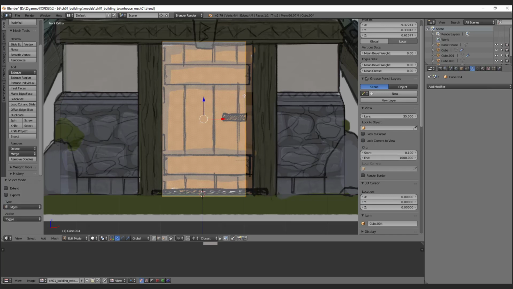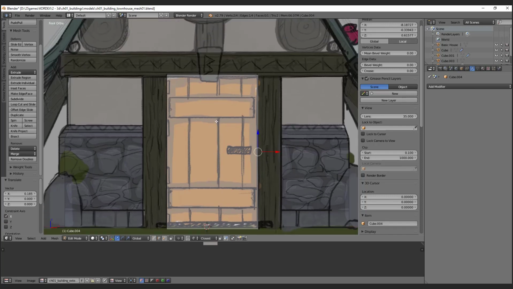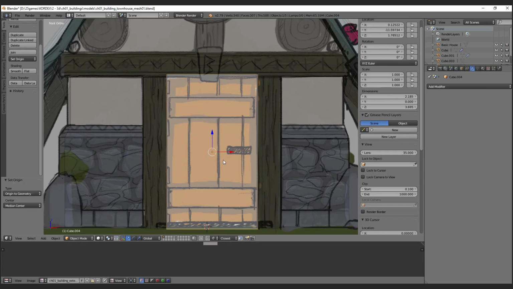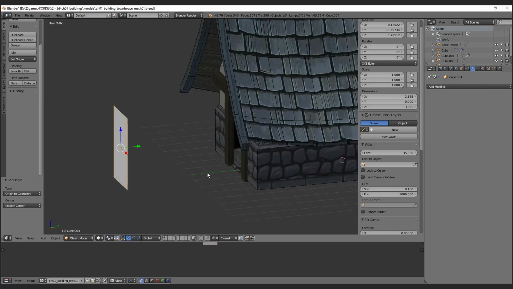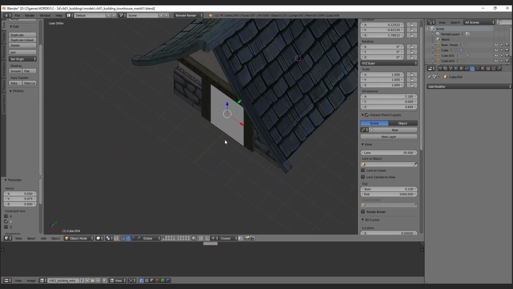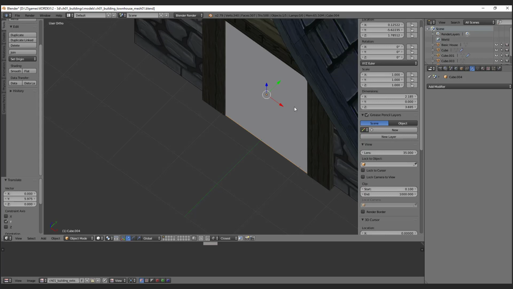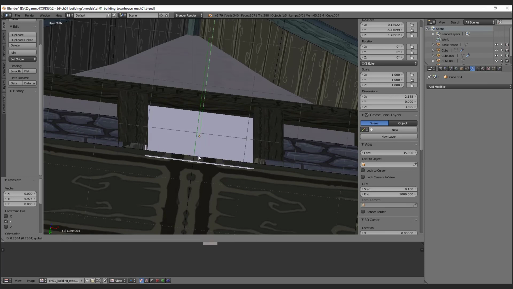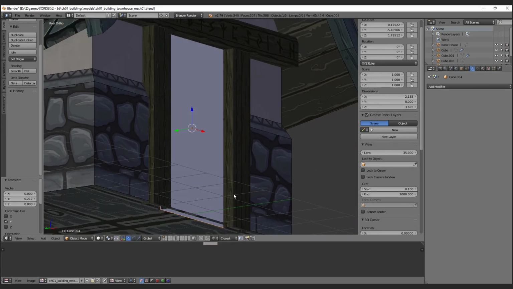Sorry. I want to adjust the edge here a little bit so that this is fitting as well. Bring the origin to the geometry, or no, yeah, it's okay like this, because the door will not open at all, and we don't need the angle somewhere on this side, so it will stay merged at this position. Okay, we can now move it inside and place it somewhere where we want where this door should be.